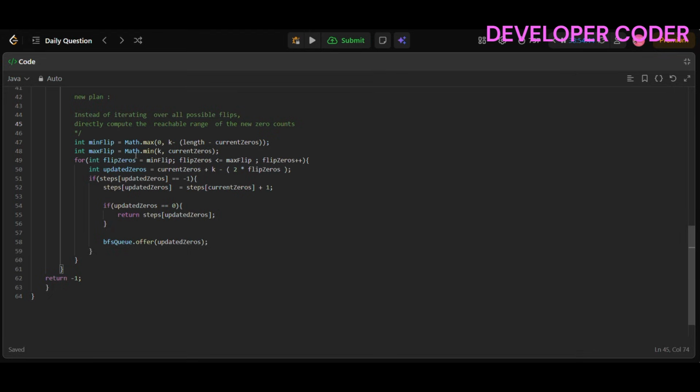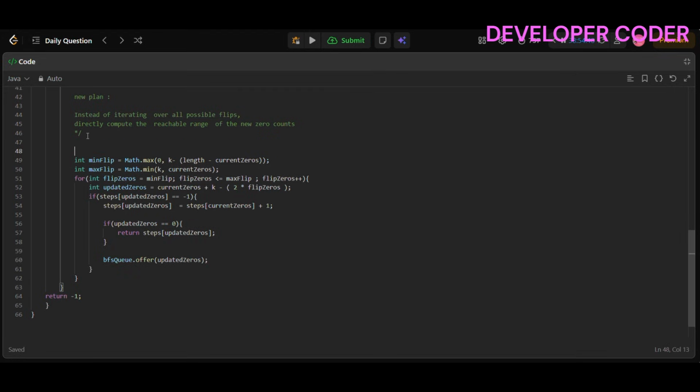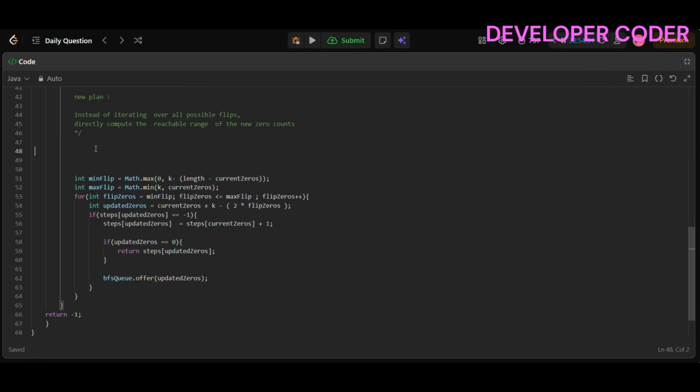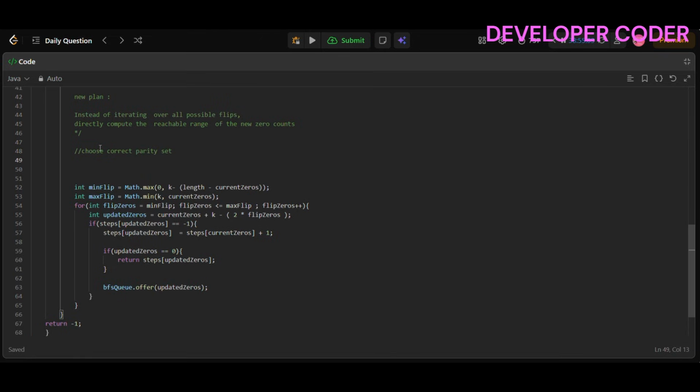Now we have to choose the correct parity set. I'm not going to delete anything as of now, just going to add one comment: choose correct parity set. Which set you need to choose depends on what the current state is.